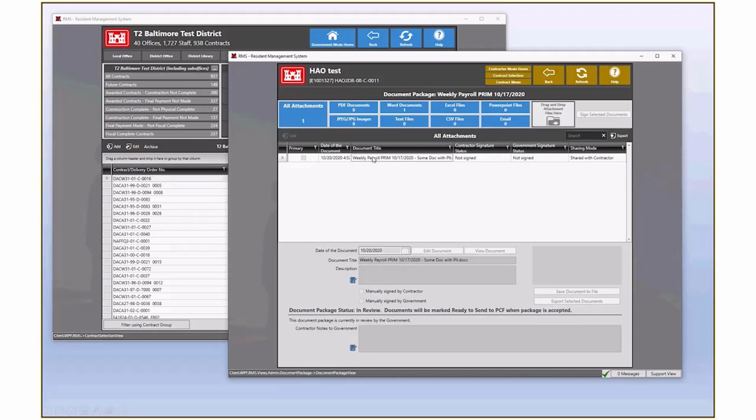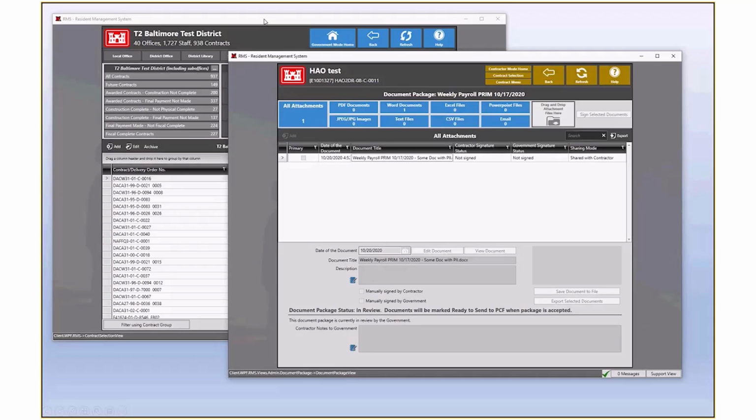The contractor is no longer allowed to have access to this document package because we need to protect it as it is sent over to the government. We do not want anybody to be able to intercept this. So the only people who now have access to this is going to be the government. So if the user needs to confirm that something is correct, they will need to contact their core representative and ask them, hey, can you check this file for me?